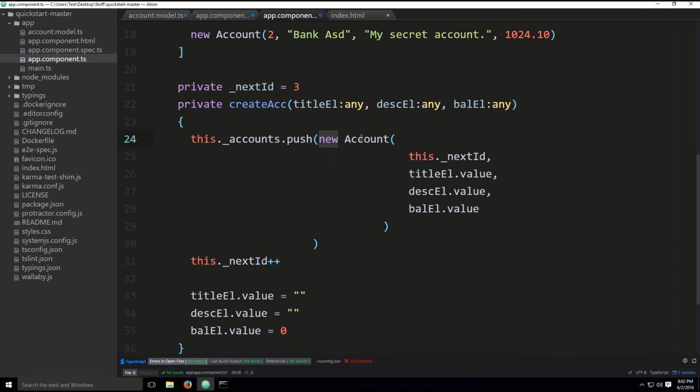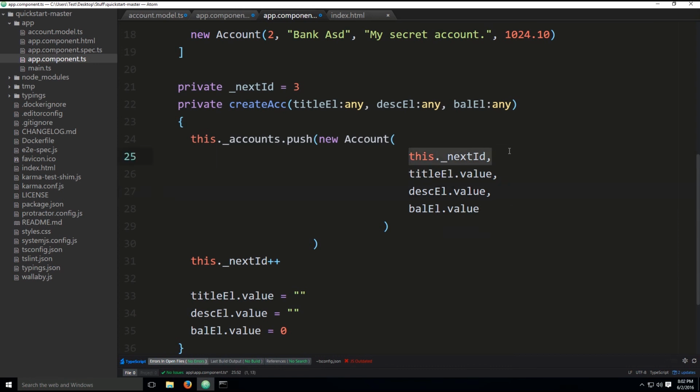So we're just calling the constructor, and that constructor is then initializing, it says title L dot value. This is pulling the value from the HTML field. So title L dot value is going to pull the value of whatever we typed into that field. Desk L dot value, again, it's going to pull the value that we've actually typed into that field, and the same goes for the last one.